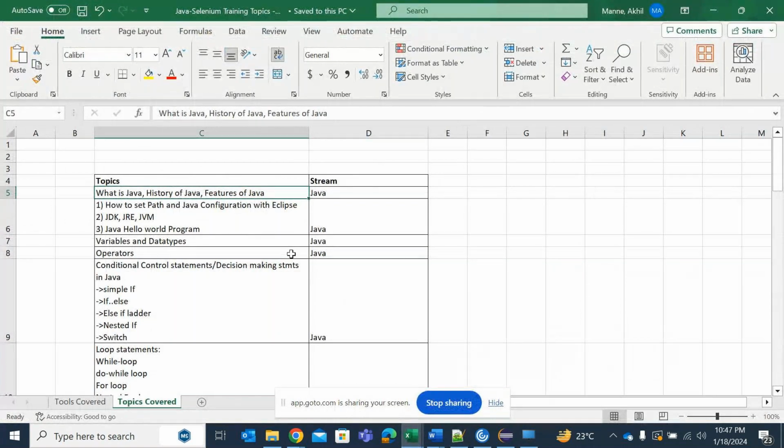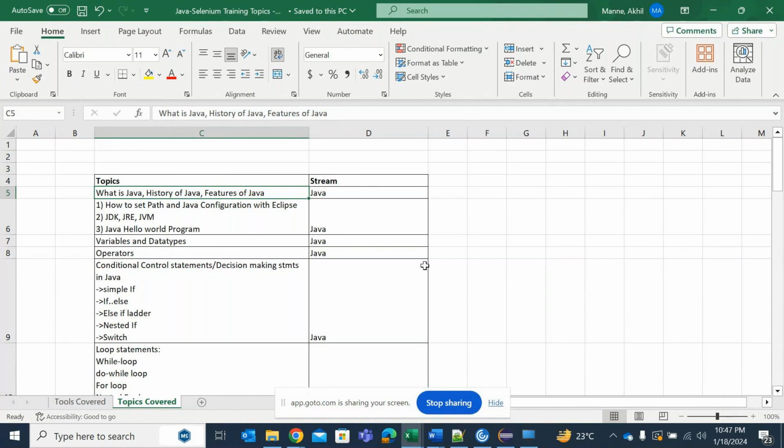If we split Java, it would be two types: core Java and advanced Java. For automation and testing, advanced Java is not at all required or recommended, because we would not be using any concept related to advanced Java. Here we would be focused more on core Java only.